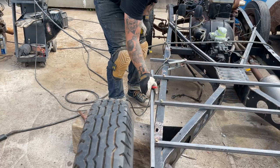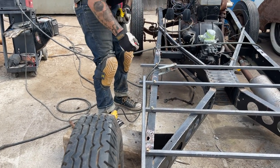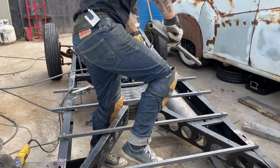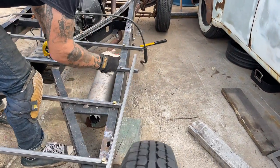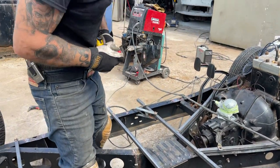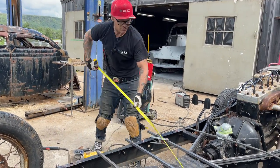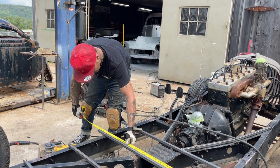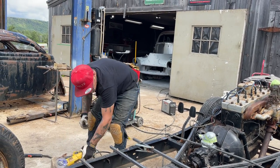Who's in there? Cut that off. Door post is 51, and our mark is 44.5. We're way inside the door, no problem at all.